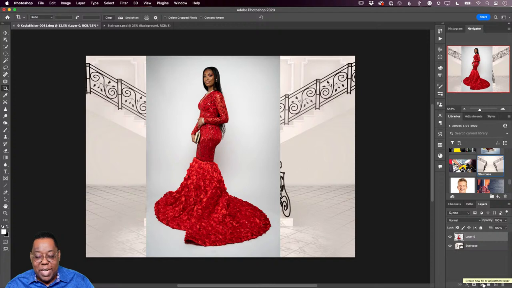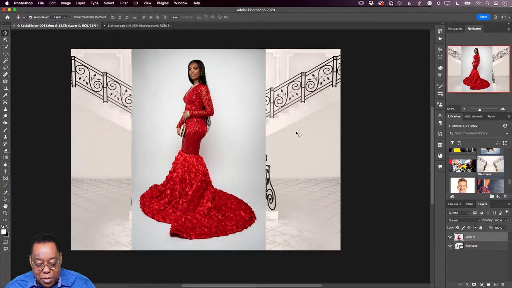You know how sometimes you spend hours looking for an image until you find the right one, and sometimes you find the first one immediately? This was the one where I got lucky and found the right image immediately. When you see this finished image, people I showed this to were like, where was that staircase? Where did you shoot this? They just couldn't believe that this was a composite. So here we go. I'm not sizing her down or anything yet. I'll figure that out once I get rid of her white background.